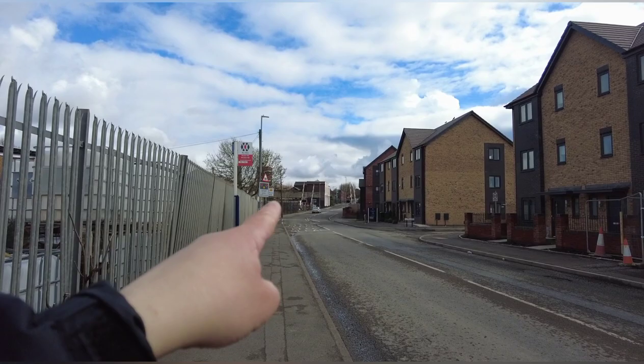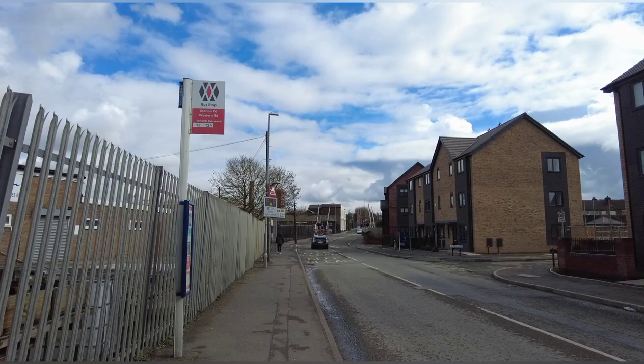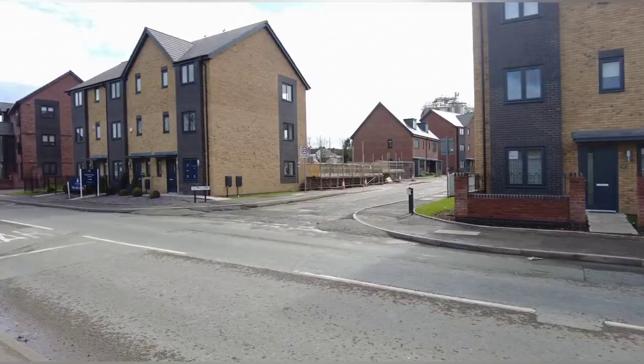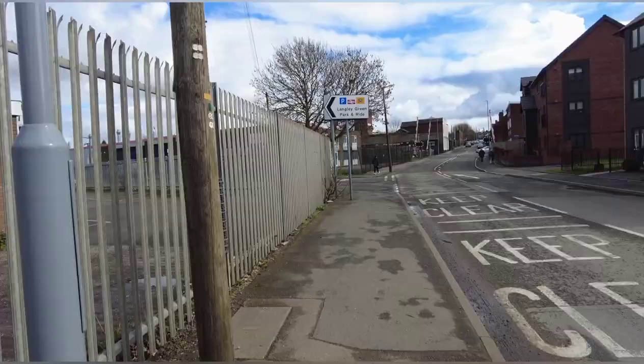I've never really even been down this road before. This is the first time I've been here. Right away in front, all this is Langley now. Some really old buildings just in front. Those do look dilapidated. I think there are some other works at the back, which are really old. Can't see a stack for it. But Mill Lane is really quite interesting. It was industry once more on these corners, where they built all the new houses. But where we're going is just down this road to the corner, Langley Green Park and Ride, so you can go that way to terminate down there.